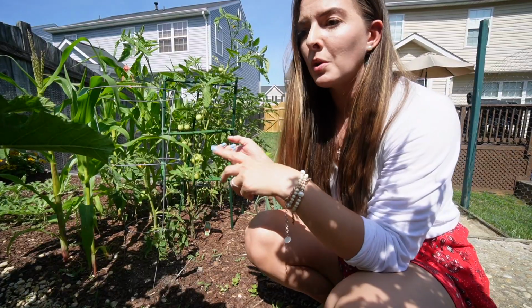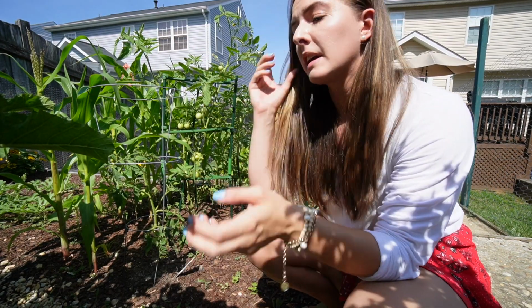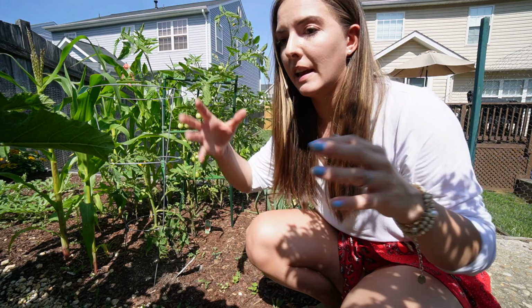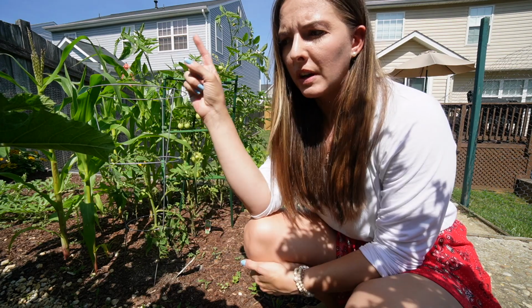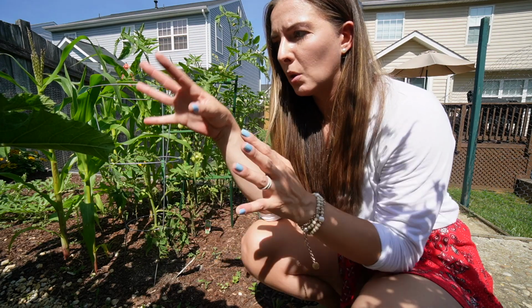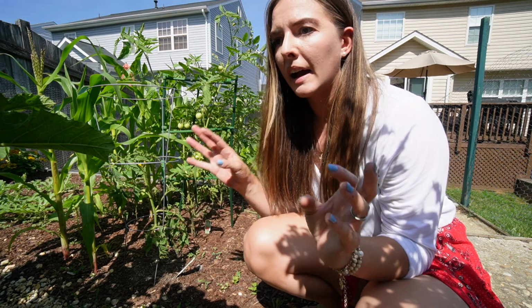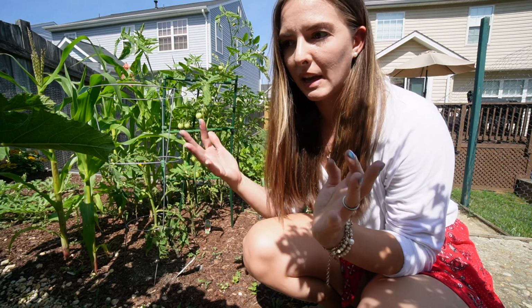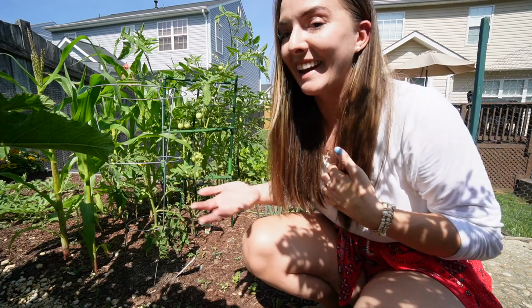In terms of the tomatoes though, I have been coming in here pretty regularly, pruning off the leaves, trying to keep them from growing into giant bushes where I can't even get in there and see where the fruit is. You guys will also see my zucchini in a little bit, those 2 plants regularly. I'm out here every single morning, every single night. I see what needs to be pruned, and I've been trying to keep those as nice as I can, as much as I know, because again, I'm learning as I go.